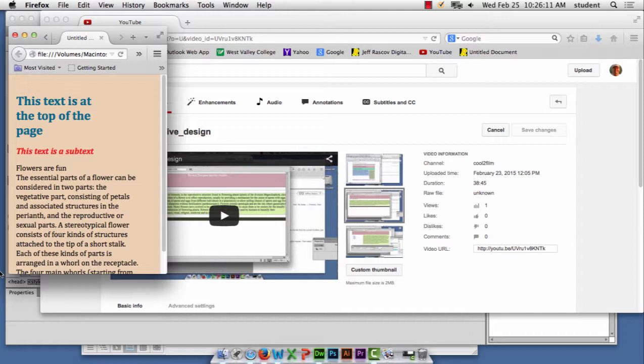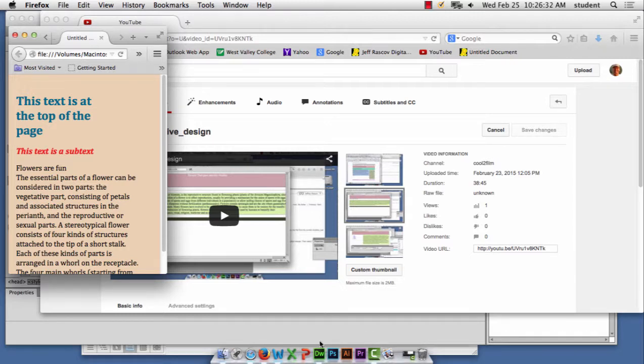Why would you want something to not exist at all on the phone? Maybe you have too much content, right? I think last class we talked about how there's not a lot of real estate on here. So if you have a lot of stuff on your web page and you want to hide it, you can just hide it. You can also move it, I believe, down below. We could try that too.